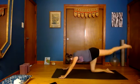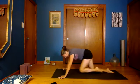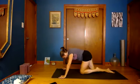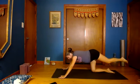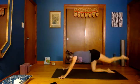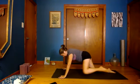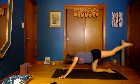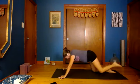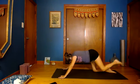As I said, this is my stronger side, so I forget the count. I don't feel it as much. All right, now let's lift the leg high and draw it out to the left side of the elbow. Two more. Lift it high. And knee comes down.